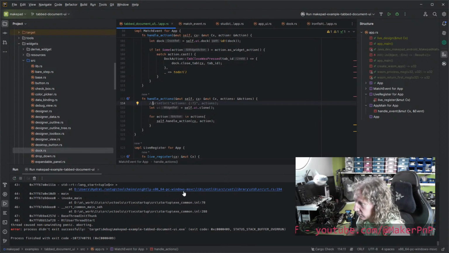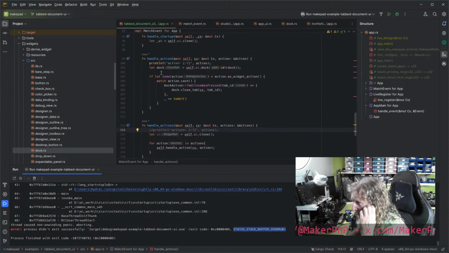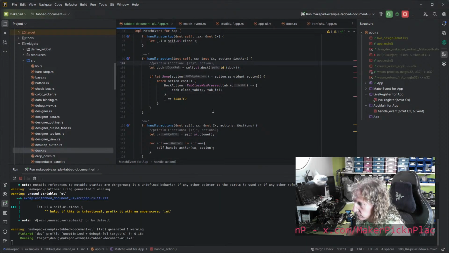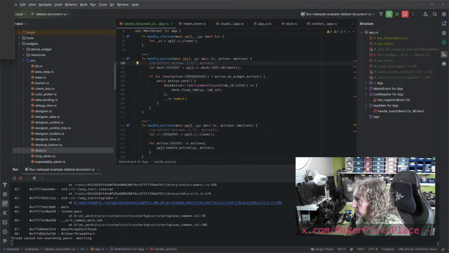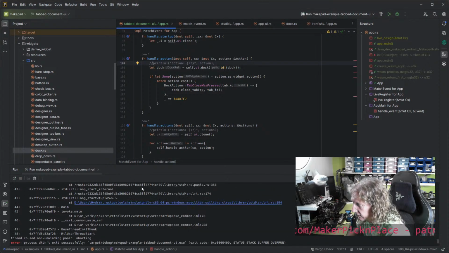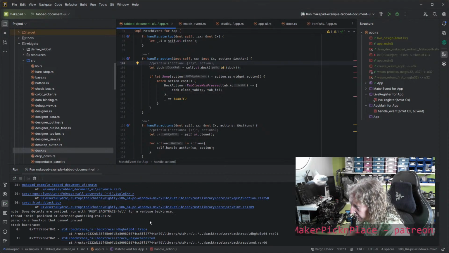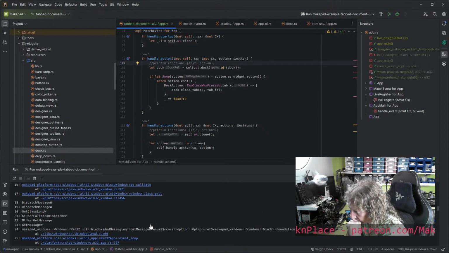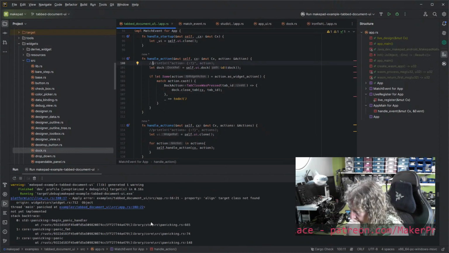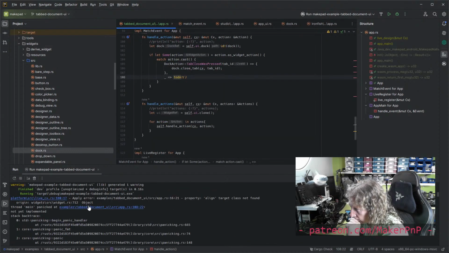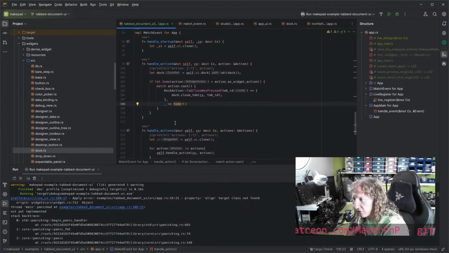Oh, it broke. Stack buffer overrun. Is it because of this? No, it breaks. Great, so we get a random panic when we try and handle an action. Okay, so there was some other doc action, fine.